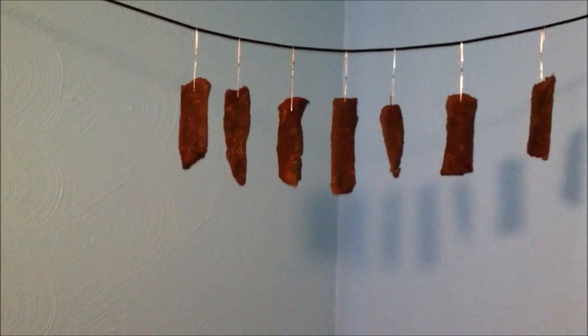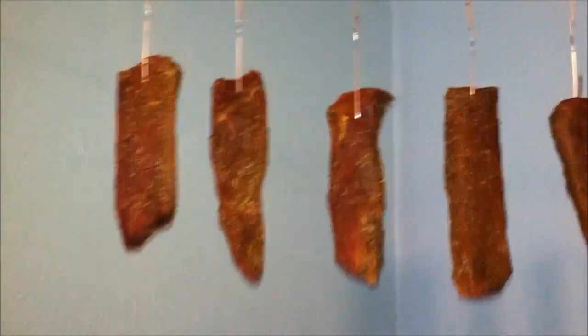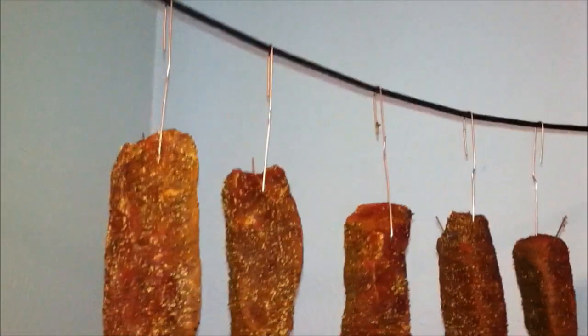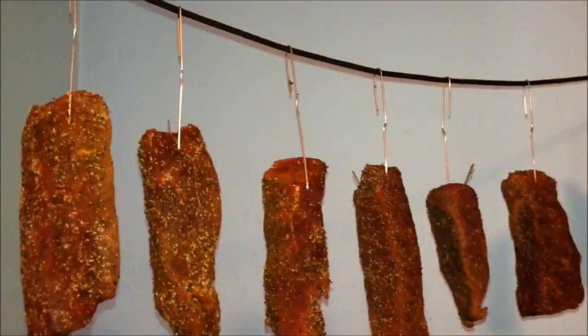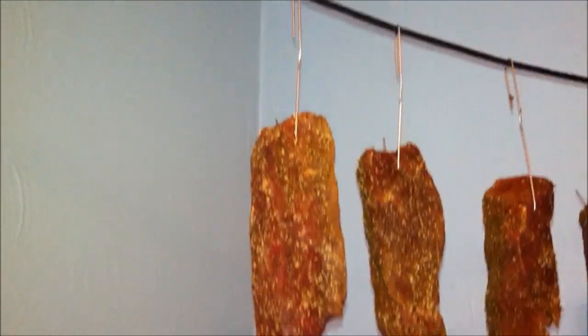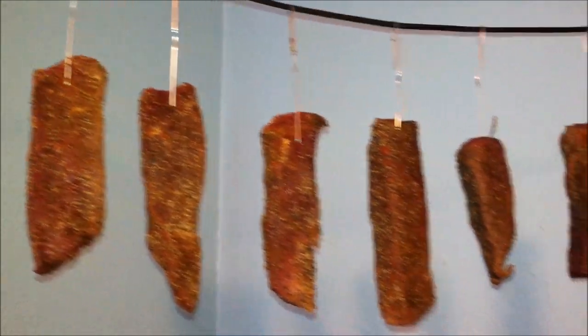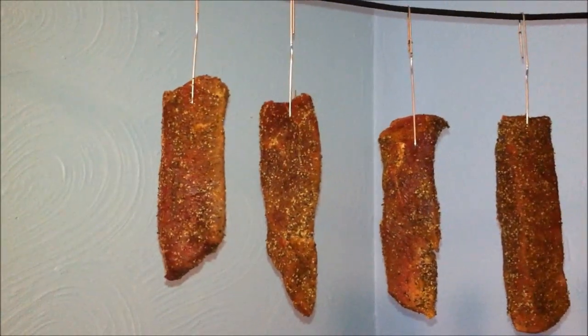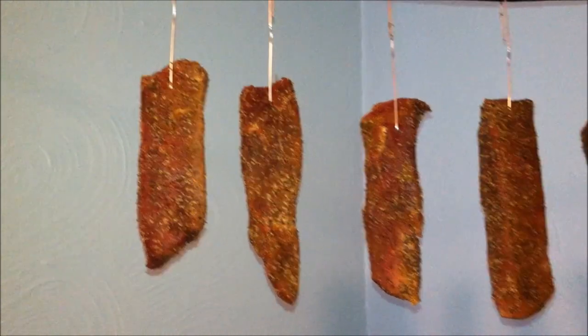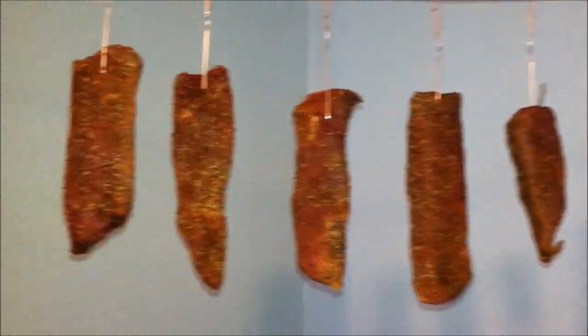And all I did was take the paper clips and bend them out, stick them through the meat, and hang it up, and that's it. So that's what it looks like hanging up. Pretty easy stuff here. It is delicious. So 5 to 7 days and it'll be finished.